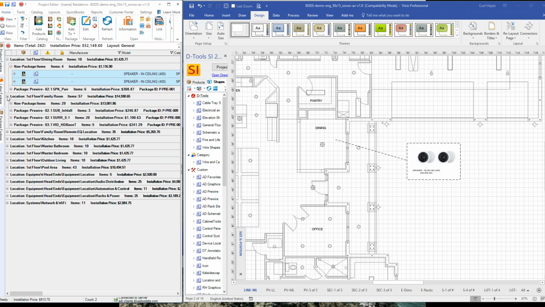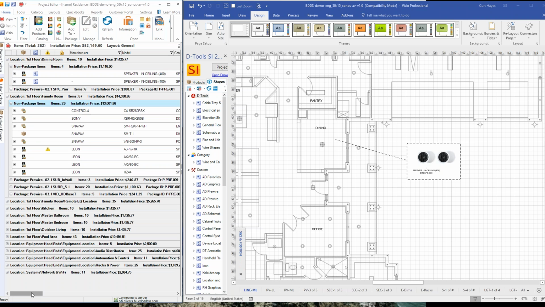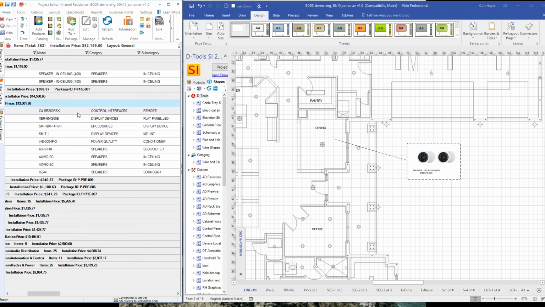If we were to now do the family room, similar approach, I want to grab the things that they're going to see. So I could grab my remote, I could grab my TV, I could grab my speakers, my sound bar. Whoops, didn't mean to double click. That's going to open the, okay, good. Thought it was going to open up the product editor.